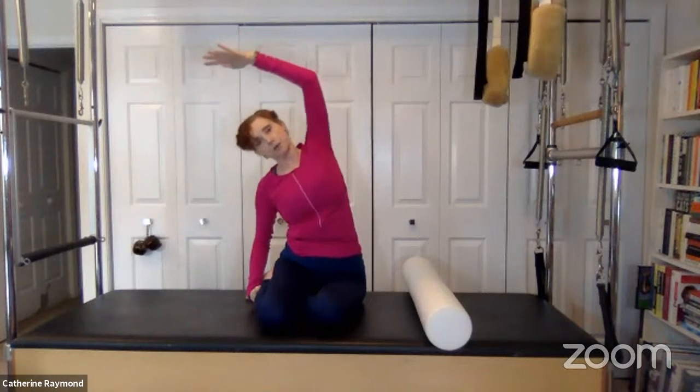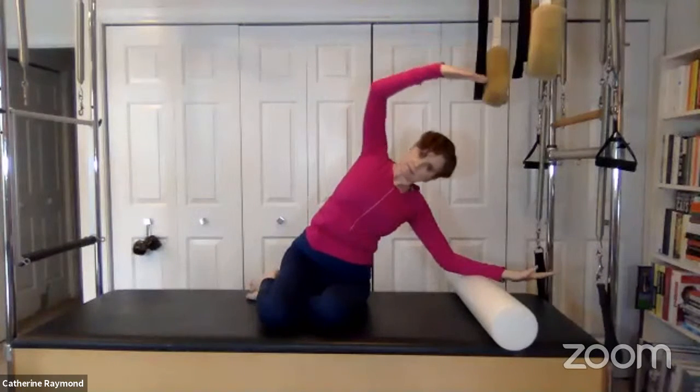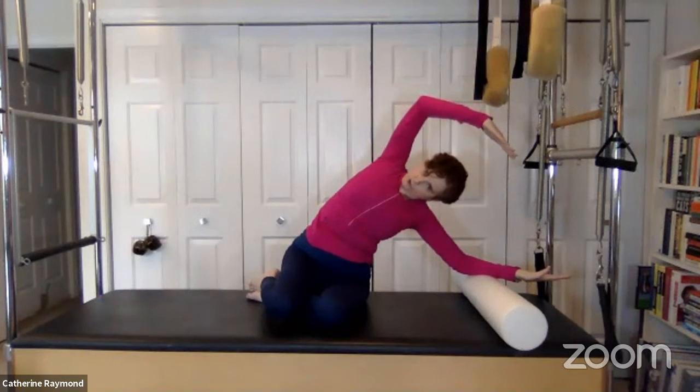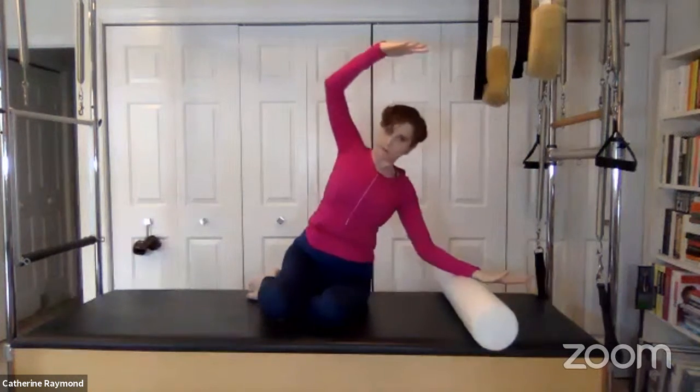Your hands can go here, and then down and side bend away from your roller. Pull yourself over with your bottom arm. The elbow pulls back, and both shoulders are relaxed, not by your ears. Coming upright, lift the arms, sit tall, hand down, and then diving over again. Try to curve the spine. In a side bend, that's what we're looking for. Press to the arm as you lift.